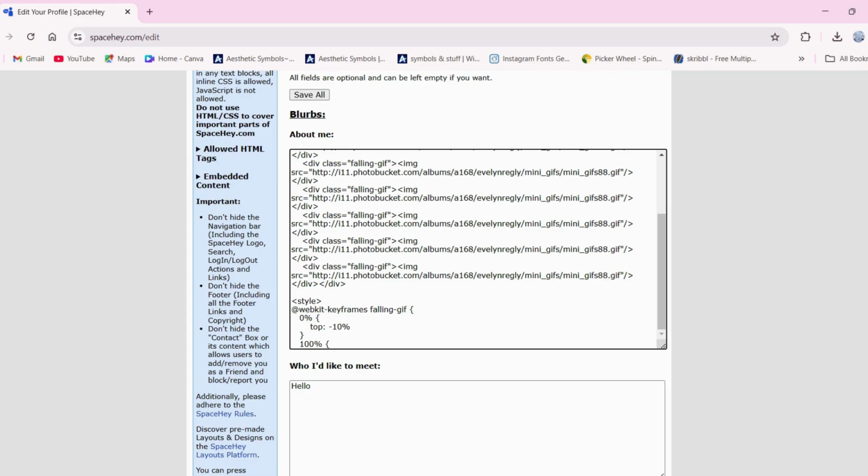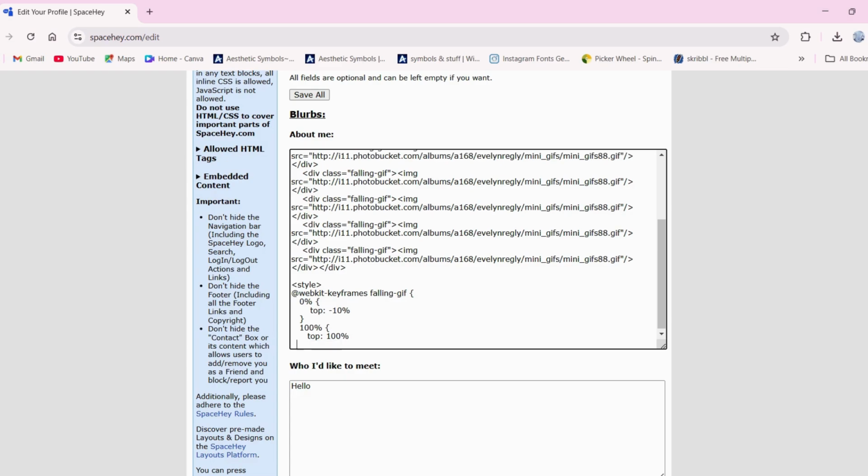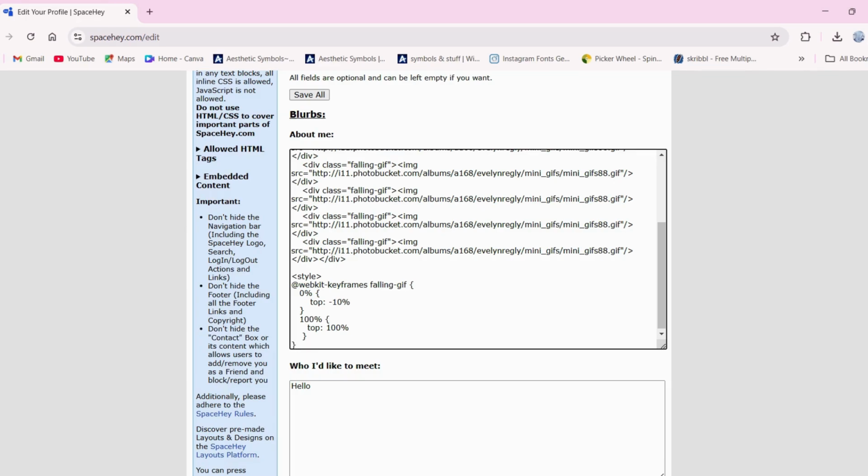And obviously for this one, it's going to be all the way to the bottom. The gifts are going to fall all the way to the bottom. So, top, 100%, and we close it out with a closed bracket. And right after that, we put the bracket for this little thing. And that's basically our first section right here.